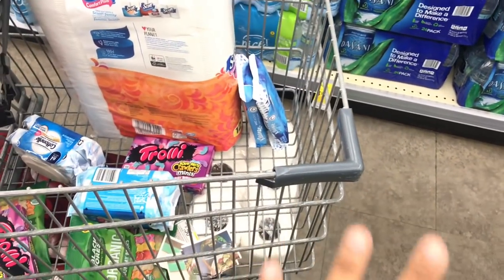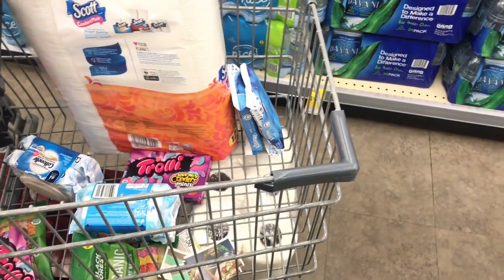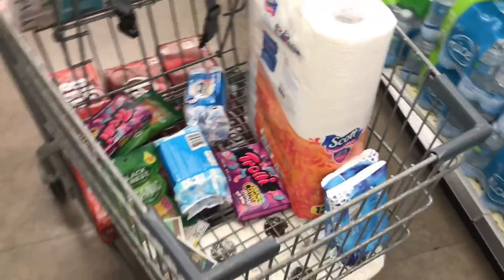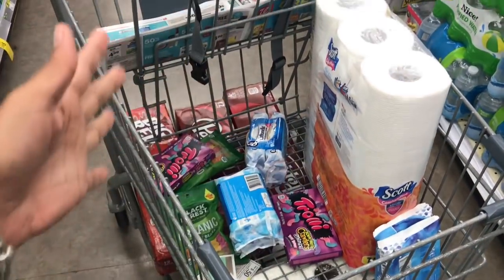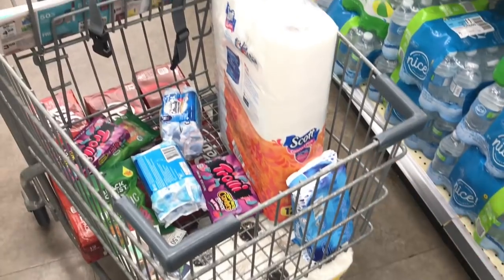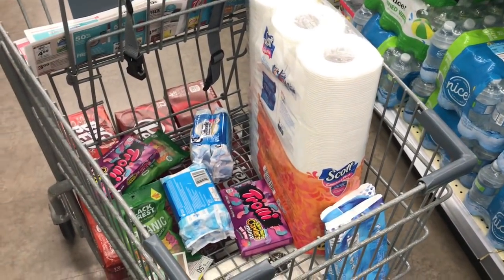I think I have like 85,000 points, which is equivalent to about $85 at Walgreens. I like to buy things I need for my home so I don't have to come out of pocket at other stores — like the drinks, I don't need to spend money on those at the grocery store. That is it — let me add this up and I'll show you guys my receipt when I check out.